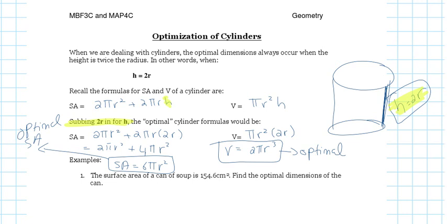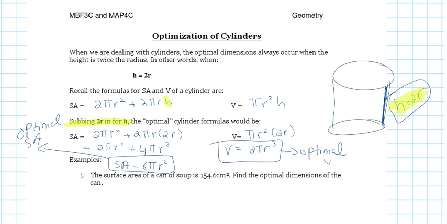So remember, guys, if you look at this formula here, you had the radius and height. Both of them are unknown. Okay? In the optimal formula right here, I only have radius. The height is not an unknown anymore because it's in relation to the radius.